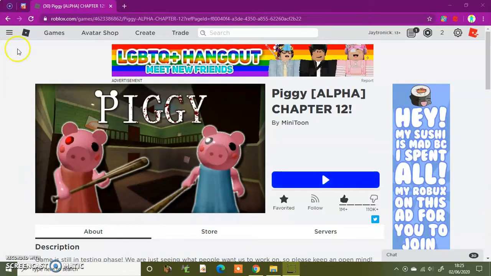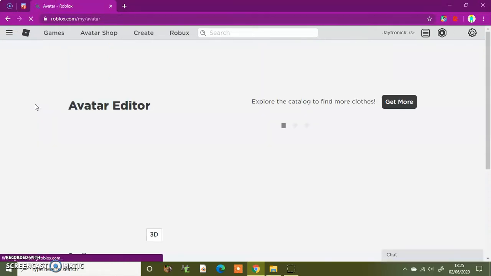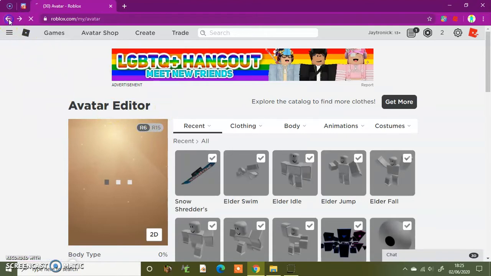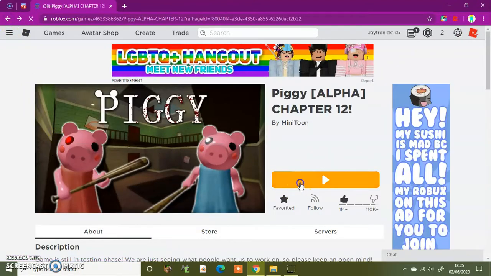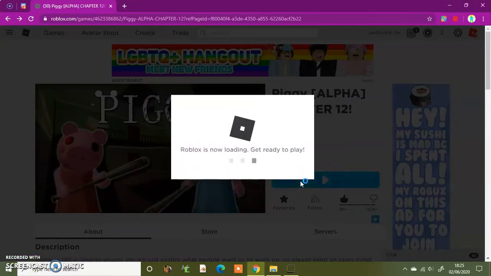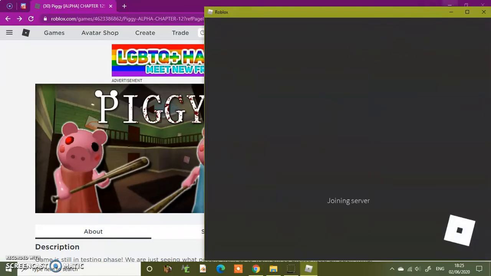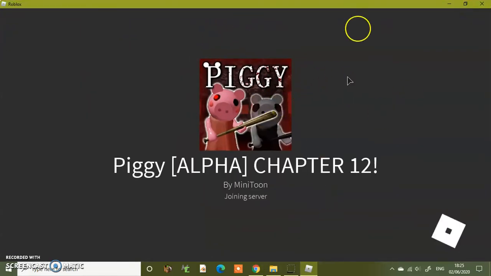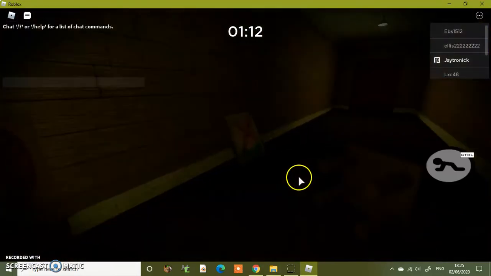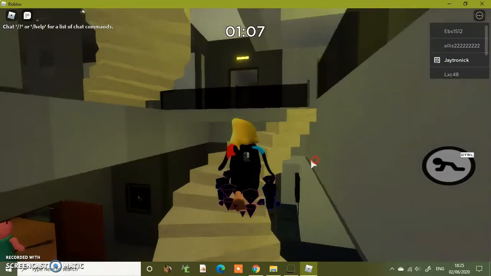Guys, I'm back, but the main part of the video is how to glitch in Piggy. It's actually very easy. First, you have to become R6, like I am right now. And then go on to your games, go on Piggy. It could be quite a lot of maps. I recommend using the mall because it's more fun than all the other ones. And when you're loading on Piggy, it's this one. So yeah, that'd be R6 for all of them.